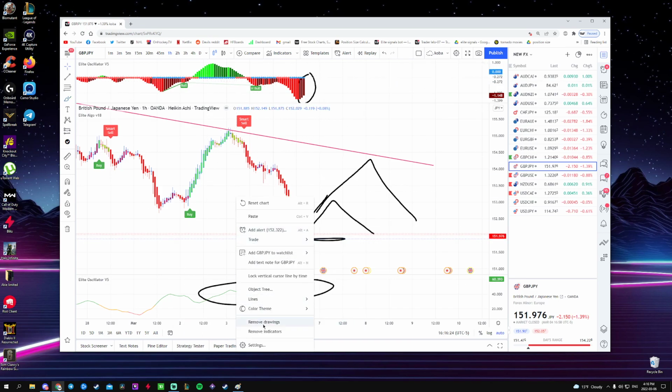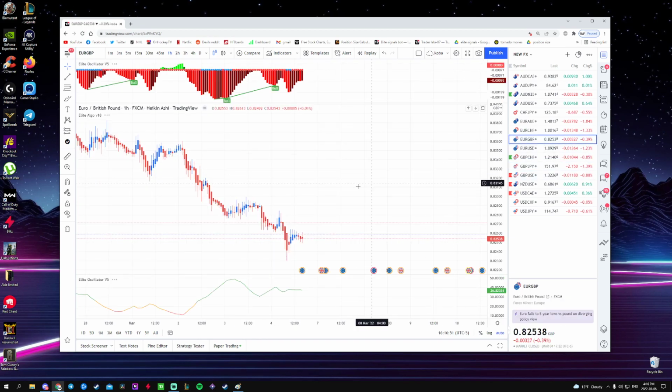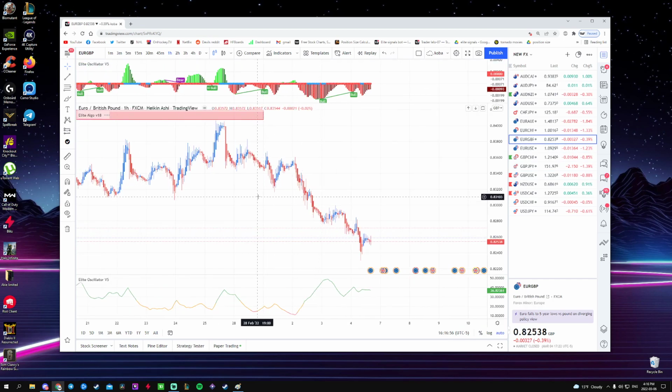So my setup when I'm trading, I'm normally using EliteAlgo, Elite Oscillator, and this new TVR that's been working very, very well. And that's pretty much it, guys. That's how you trade with EliteAlgo. You just want to use all the tools that you have and always trade with the trend. If you can do that smartly and also manage your risk properly, guys, then you are a profitable trader. If you can just do that, it's not very complicated. We made the system as easy as possible for traders to pick it up and start trading.